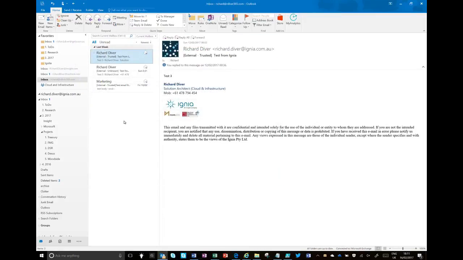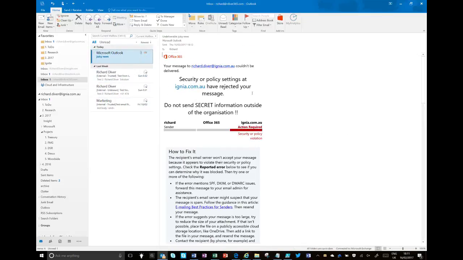No one will notice that one unless they look through all the logs and Exchange guys are on top. Instantly it comes back and says, nah, you can't send secret information out. So the user gets that email straight back to them. Now, it doesn't have to go back to them. You can actually just not tell the user you've blocked that at all, send it to their manager instead and get all the security team and get them to go and have a word with them instead. So you've got lots of options.